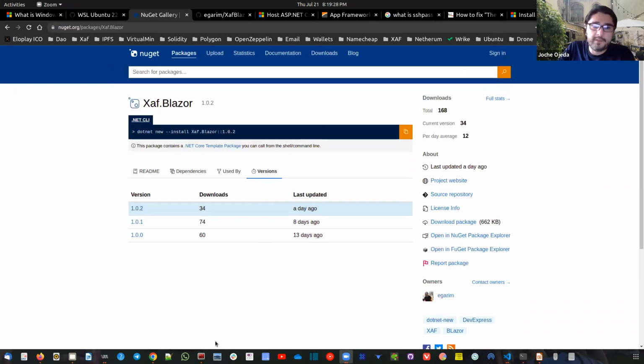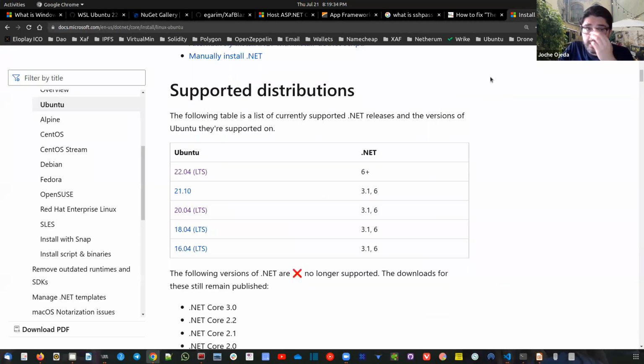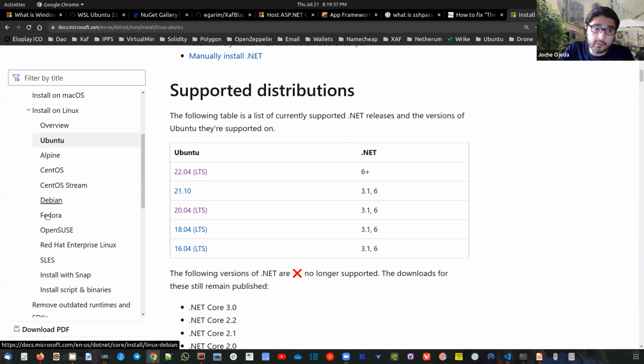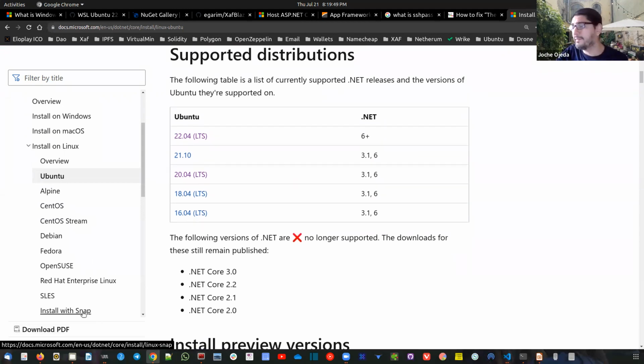Basically, in order to have the console actually available to the dotnet new command, whatever OS you are using, you can see all the supported OS in here. So macOS, Windows, and all the flavors of Linux, those are the biggest. You can make it run in any other, for example, anything that uses Snap as package manager. So whatever Linux version you have, because there are thousands of them, if you use Snap, then you just run the Snap and you will have the .NET CLI basically. In my case, I'm running Ubuntu 20 and Ubuntu 22.